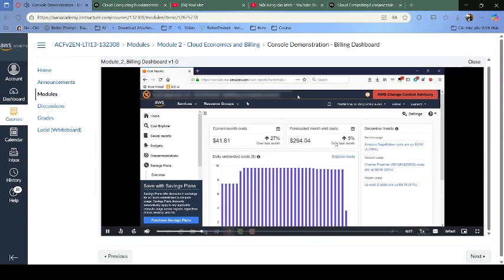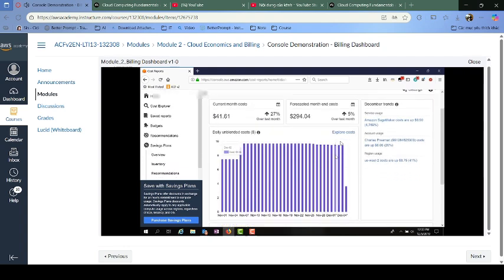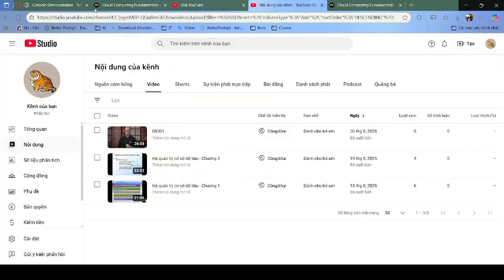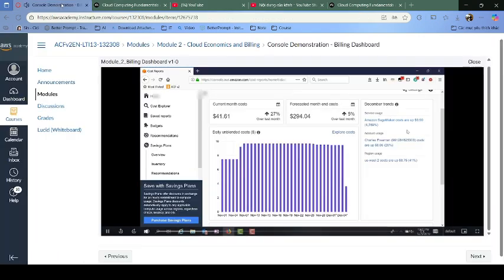Cost Explorer brings up the current costs in the month along with forecasted month-end costs. It shows me how much it's increased or decreased over the month, and I can go ahead and click Explore Costs. By exploring costs, it drops down. By the way, before I do that, look on the right-hand side. It shows the December trends. So SageMaker costs are up. And so we can go ahead and also see by region that costs are up.